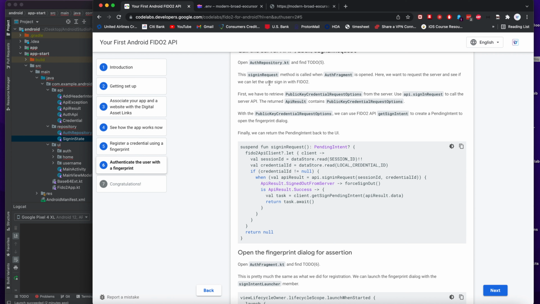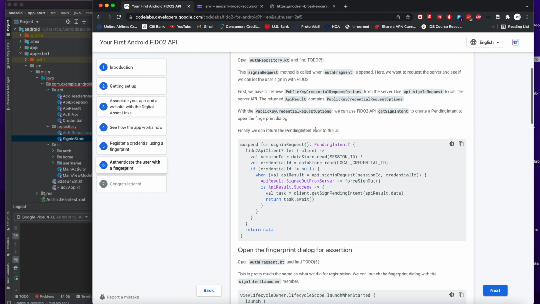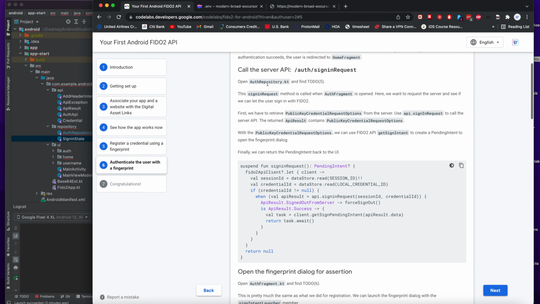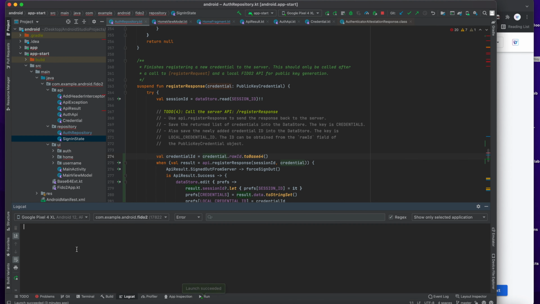Okay, so the register intent is different from the sign-in intent. I wonder why or how. Okay. Let's see. Finally, we can return the pending intent back to the UI. So we need to go to the auth repository and find to-do 5.